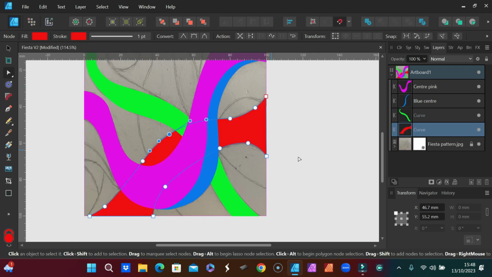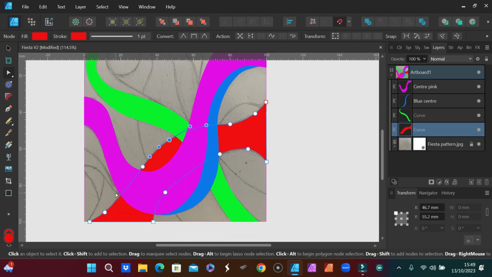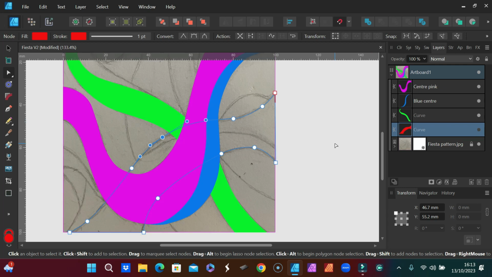My green section has been refined and I've slotted it into the right place. I've then been working on my red section, which you can see here. Now if I've got another section that's going to sit just on top of this red section, in order to make tracing that a little bit easier, I can come over to my layers panel, and I can see there's a little section on the end there where I can toggle the visibility. By toggling the visibility, I can in effect switch that colour off and on.